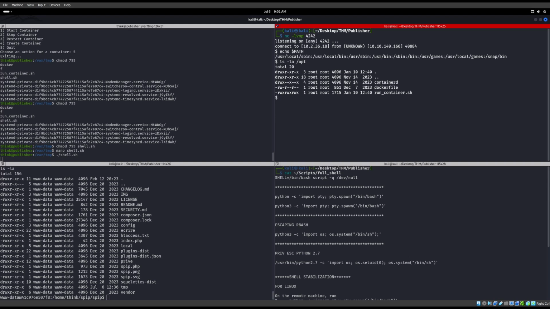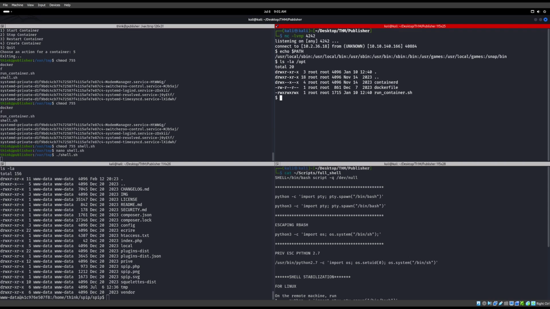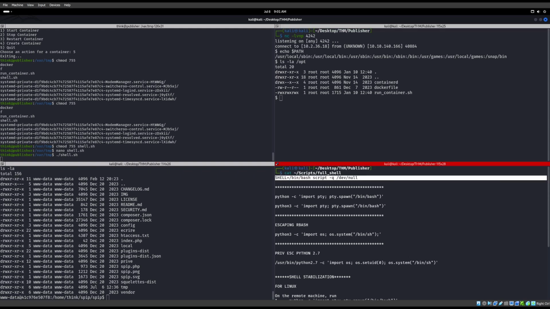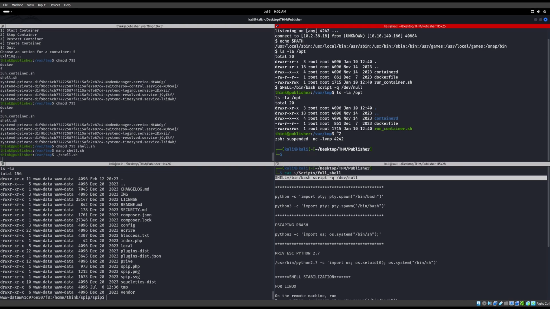Oh, well, we did it. So that should have worked first. I wonder if it's because we just didn't make it executable. We typed in bash for it, so we did bypass it right there. So we ended up bypassing it. I wonder if I could actually do this again. I wonder if that's what messed it up. Nope, we're still in there too. So we got it.